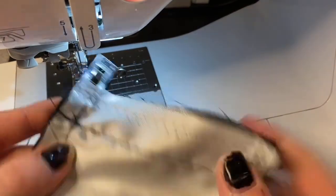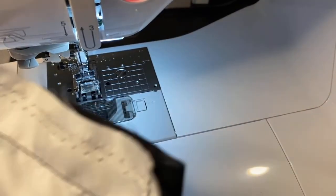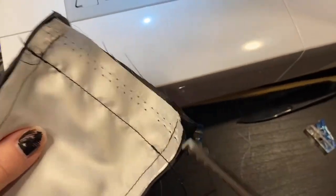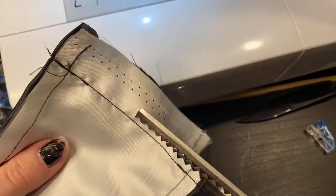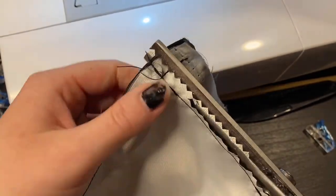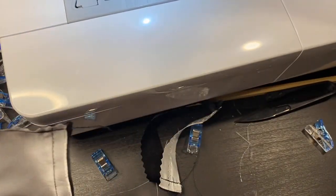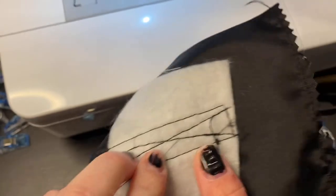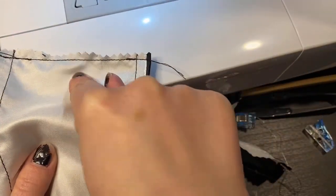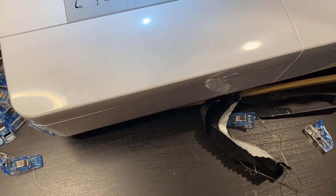Okay, now we have that sewn. You can use scissors, pinking shears, whatever you want. Chop this end off. It's not going to be exposed, so it doesn't really matter, but my scissors are over there, and I have to get up. So I am just going to use these. Okay. Now, this side is completely encased. And if we did this right, then this is our top side. Fingers crossed. We'll both find out together.